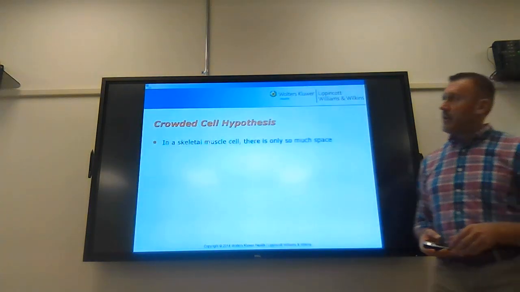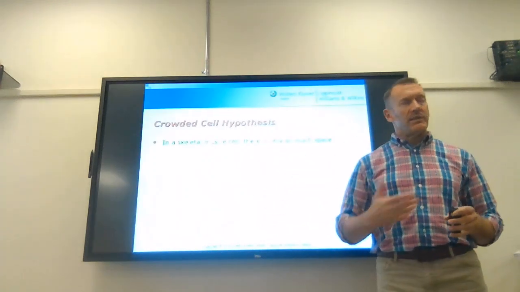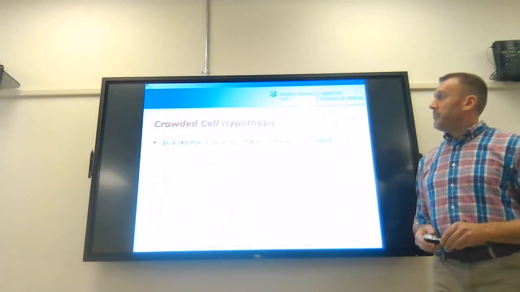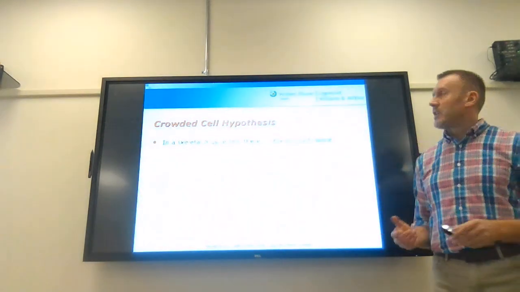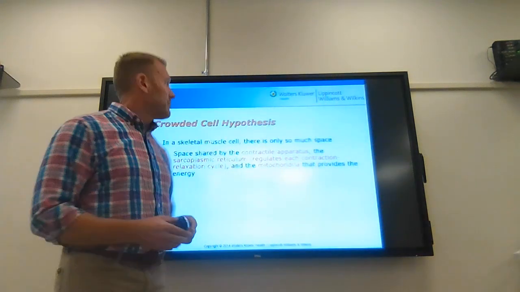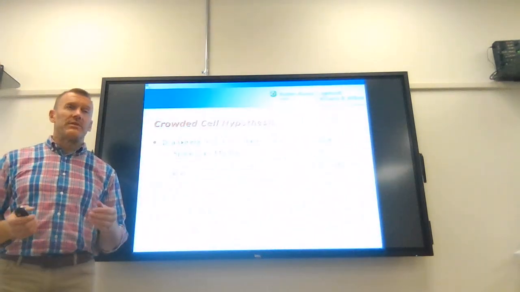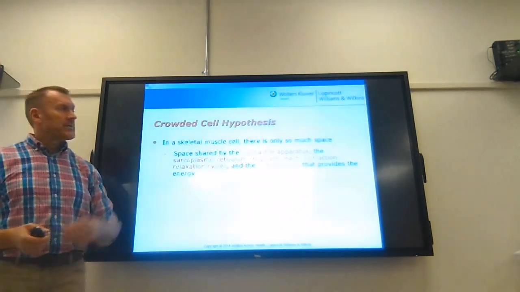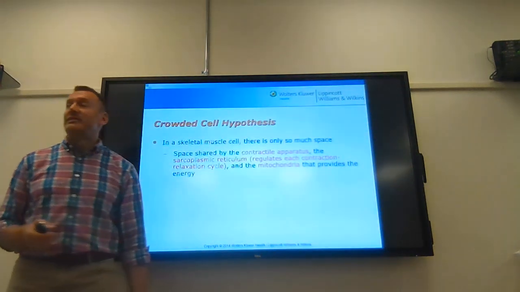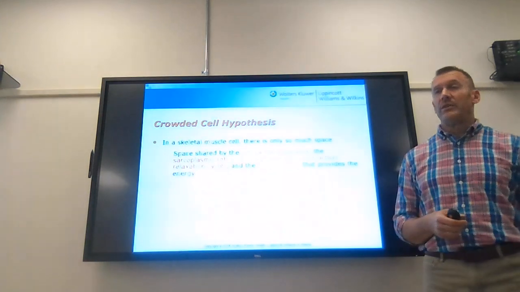The reason for the lack of improvement in VO2 max. So we're improving endurance performance, but it's not through a change in oxygen consumption. It could be through greater efficiency, is one hypothesis. But especially in a smaller person, like a child, there's only so much space in a cell. So you have three parts that take up a lot of space. You have the contractile apparatus. So those are all the filaments, the actin, the myosin, that bind together to create force. You have the sarcoplasmic reticulum that also regulates contraction, because that's where the calcium's at. And then you have the mitochondria, and you have very little space for those mitochondria. And that happens to be the part that's important for an increase in VO2 max.